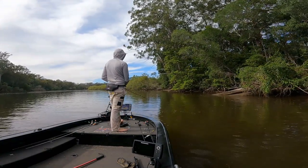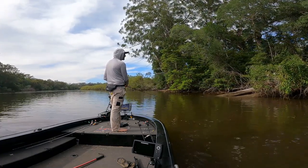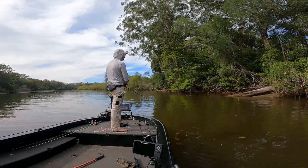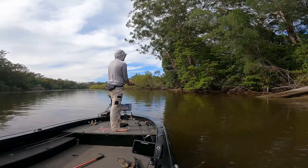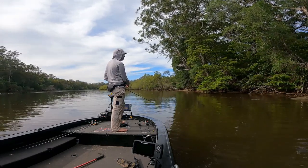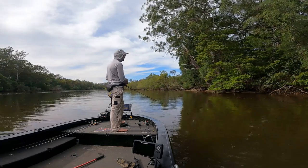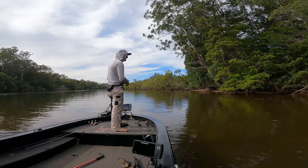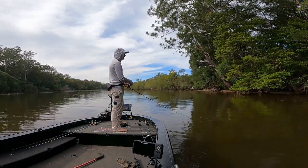Sun's coming out now, it's starting to get warm, so it might fire these fish up in that mid-morning, lunchtime tide change bite. Get a bit more bait flicking around, move it up shallow into those shady pockets. So I'm just targeting these eddy pockets in between all the snags. I'm alternating between the plastic that I got that fish on before and my hard body, but when you're snag bashing like this, it's pretty hard to beat the old hard body.